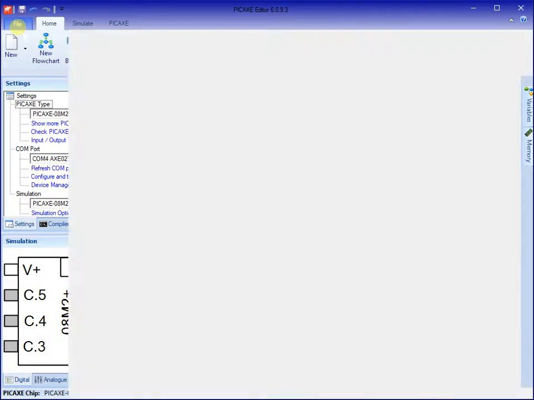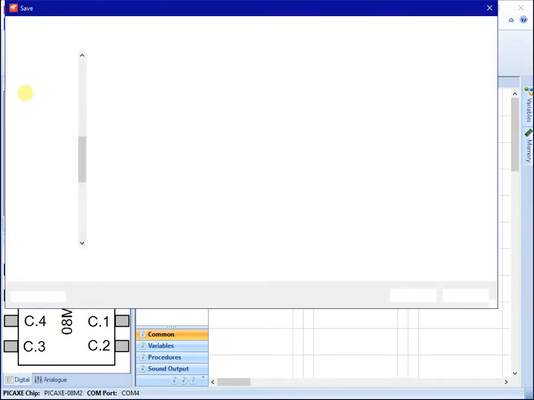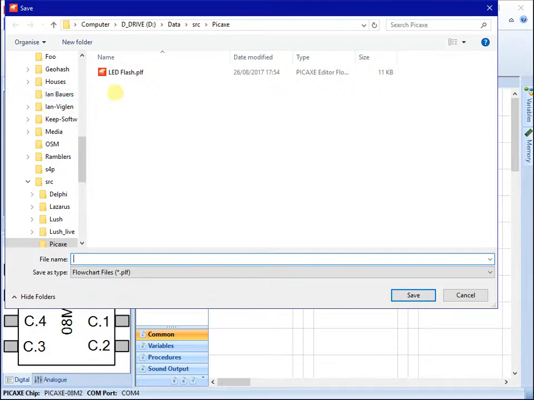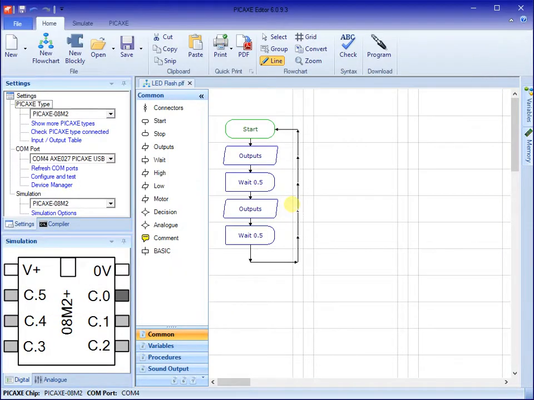Save that. File, save as. I'll overwrite that one because it's basically the same program as the one I tried earlier. And then program the chip. And down in the bottom right, you should see this progress indicator. It downloads the program. I've got a message box that says pass, programmed, successfully. And my LED is flashing on and off. On, off, on, off. Isn't that good? So that was quite quick and painless.